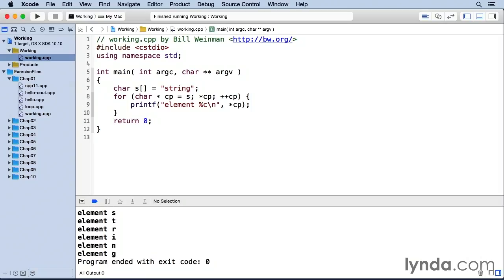The for loop is a fundamental control in C++. It's incredibly powerful and useful, and you'll see a lot of examples of it throughout this course and in the various code that you look at. It may look cryptic at first, but once you get to know it, you'll find a lot of uses for it, and it's actually very simple to understand. We'll look at another form of the for loop in the next lesson that's new in C++ 11.